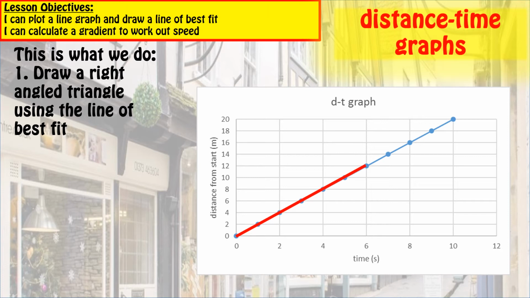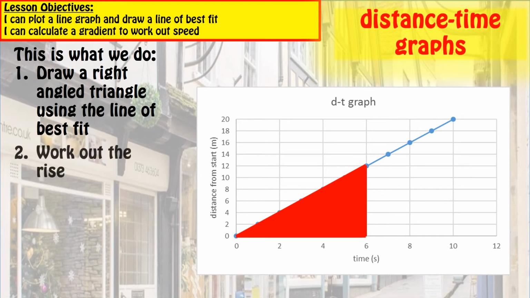Now this gradient is going to tell us the steepness of this line, or it's going to tell us the speed, the average speed. And because the steepness of that line doesn't change, that's why we can draw this line as long or as short as we like, because the steepness is the same all the way along. So I'm going to turn it into a right angle triangle, just like this. And just for the sake of the graph, I'm going to colour it in so that it's really, really obvious. Your triangle always needs to look this way round. So you draw the line going up, draw down, and then across to the left, and then just connect it. So the right angle needs to be always in that place if the line's going upwards.